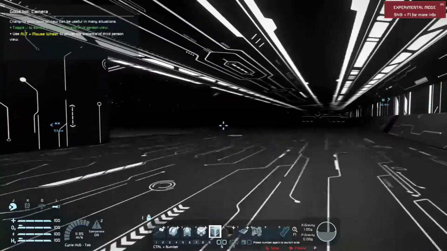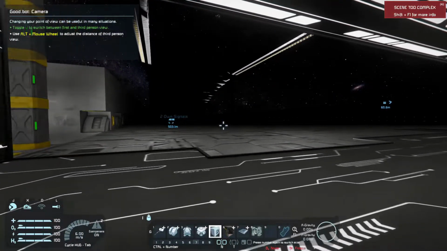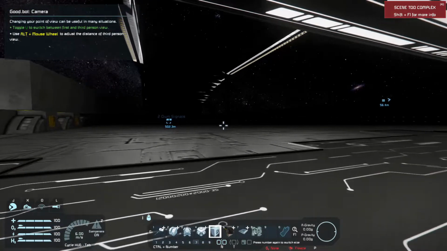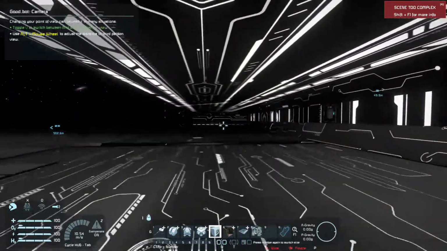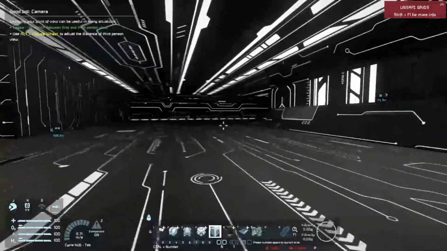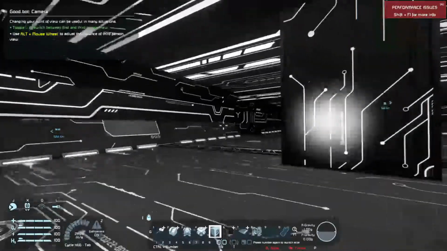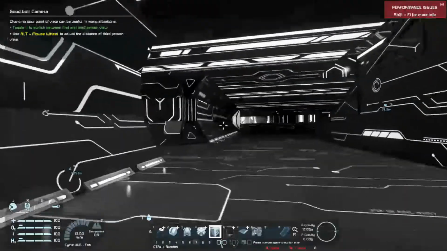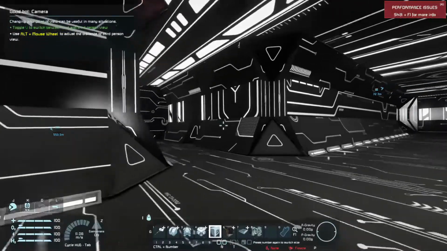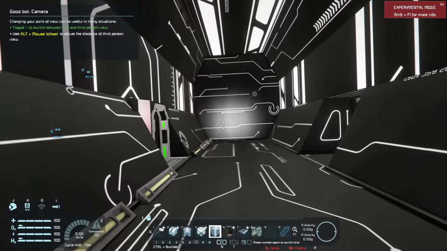So this enters straight out into the main area. Like I said, this is all going to be dismantling of resources and stuff. Plus, there's also going to be some other hangars and stuff. So this place is predominantly a carrier as well as a dreadnought.